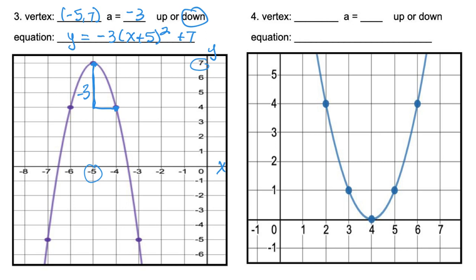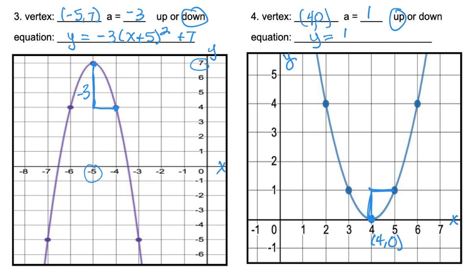Taking a look at number 4. So again, our vertex is hitting down here. It is to the right 4, and it doesn't go up or down at all, so it is at 0 for the y. Always write the vertex as an ordered pair. It is opening up, and I'm going up and over 1. So you can write that as 1 over 1 or just 1 for your a value.